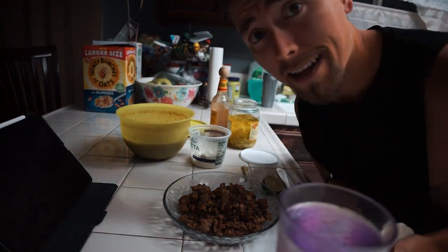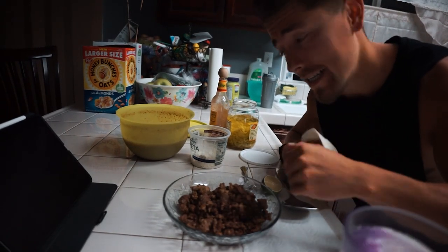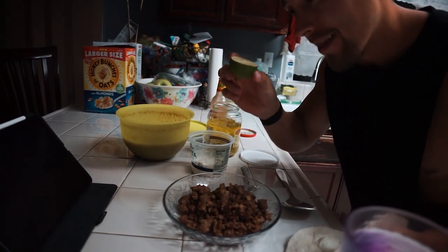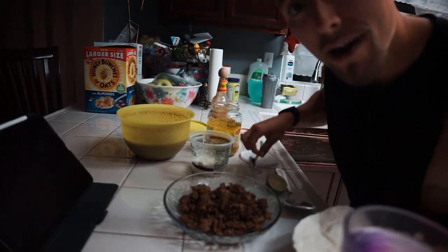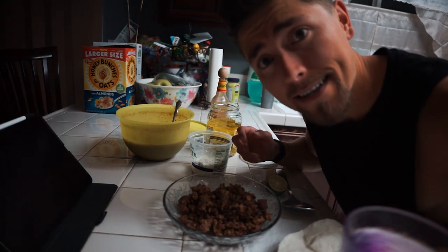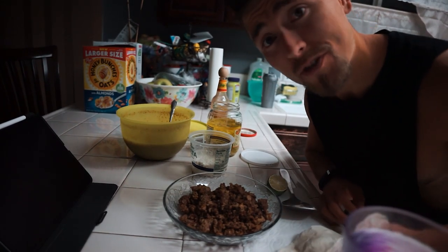Thanks for coming along. All right guys, last and final meal going down. We got the meat, a little bit of feta cheese, pepperoncinis. We got lemon. Sorry, there's someone sleeping, so I gotta be quiet. And you bet your ass we got some homemade salsa, because we're Mexicans, okay? Gonna dig in, grub.